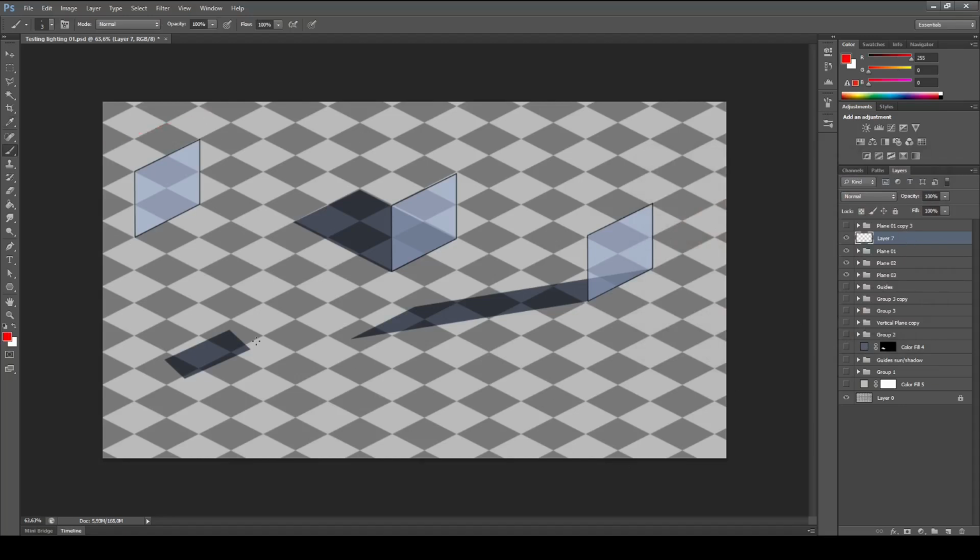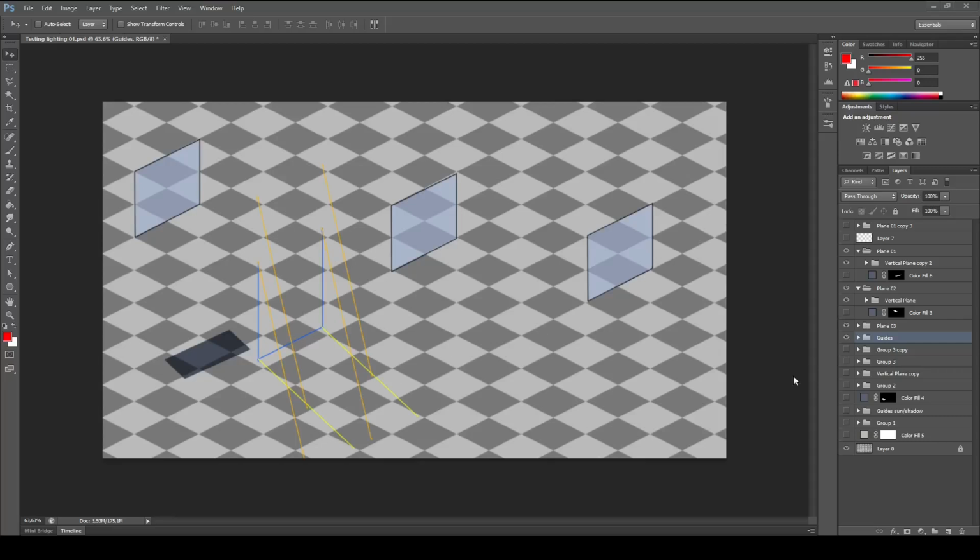So now you can see that we've got different scenarios of sunlight coming in from different directions and casting different shadows. Now remember, you can't have all of this in one scene. All of the planes that are in this scene will have shadows that are directed by this sunlight, and it's the same for this one, and it's the same for this one. You can't have three suns with three different directions. Okay, so let's put this into action.